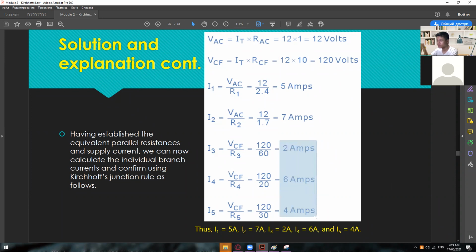Notice that if you add those three, it will give you again the total current, the value of 12 amps. That's how you check if you were able to get the correct answer or not. If it's not equal to I total, then maybe you got the wrong answer. But if you get the total current when you add those currents, then you're, let's say, 90 to 95% sure that your answer is correct. So that's how we got those individual currents, just with the use of Ohm's law.